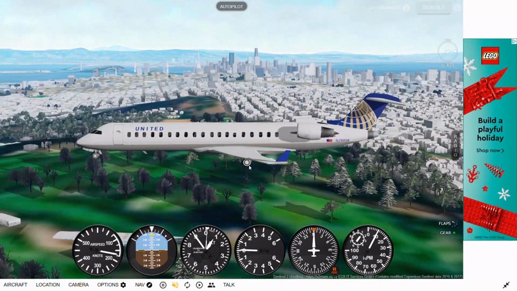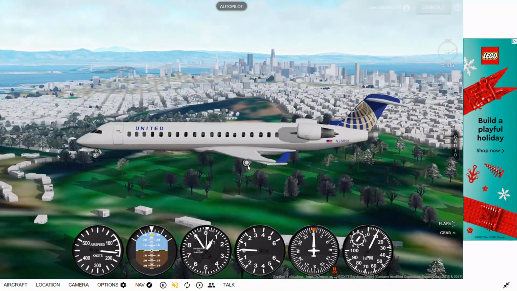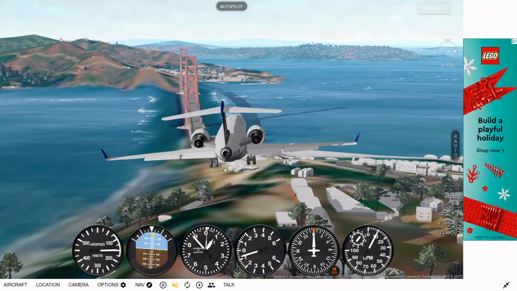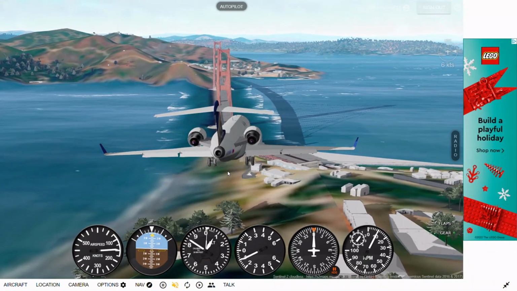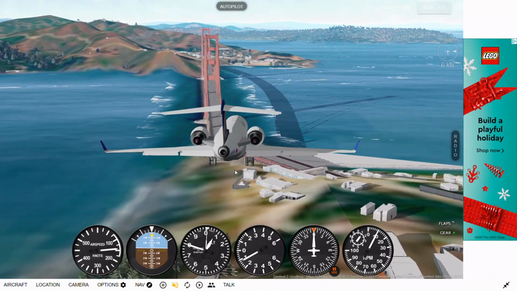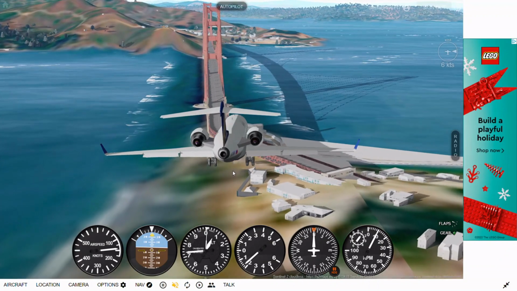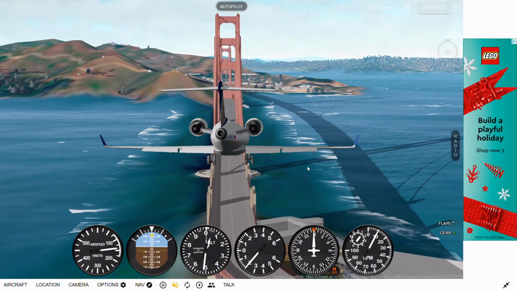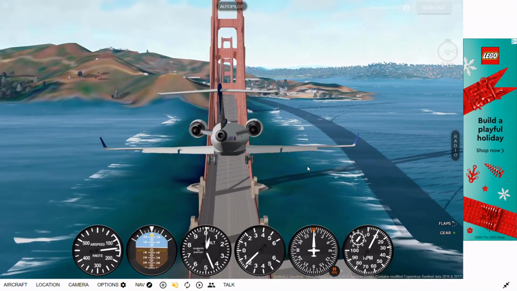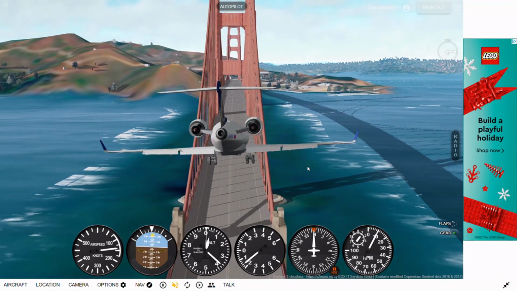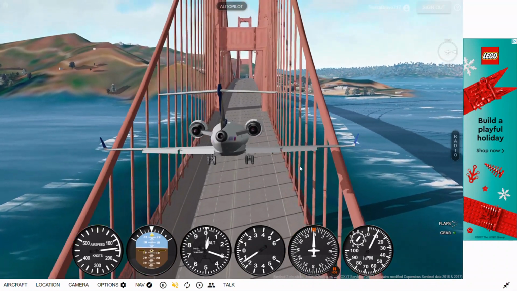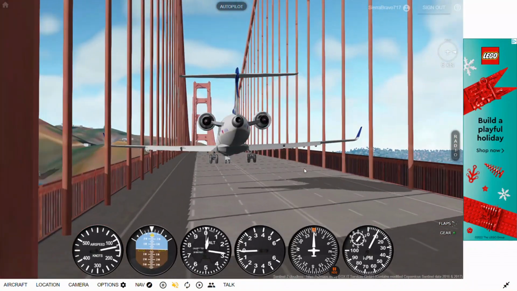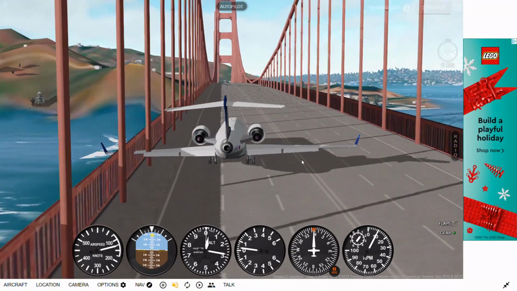You can see skyline in the distance. You can see that pointy skyscraper that is kind of part of the San Francisco skyline. But then you can see this nice red suspension bridge that we all know and love as the Golden Gate Bridge. So yes, I'm going to go ahead and attempt to land on this thing. So anyway, Xavier Tassin added the bridge earlier this summer. And I was actually going to do a video where I deliberately spotlighted this bridge. So there we go. I have successfully landed on the bridge.